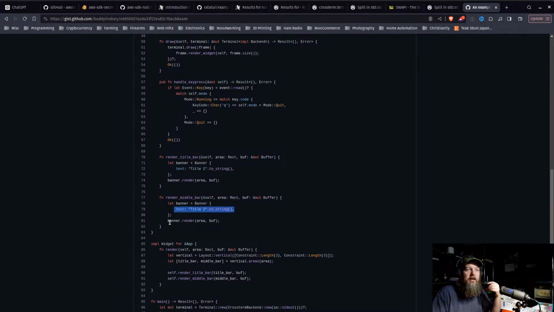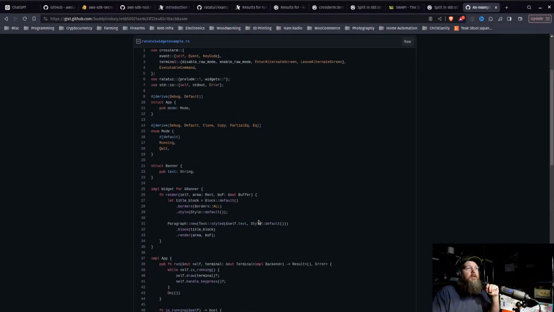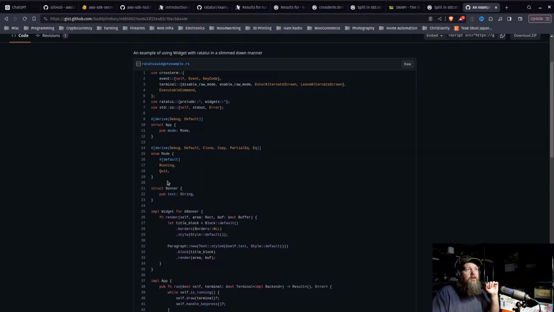So all we're doing is setting the title. This banner entity will, I need to figure out what the right word for that is, will handle all the stuff. And we're just creating instances of them. So if we look at banner, we have struct with text. We implement from the widget trait the render function. We're just setting it so we get the same style. Then we're just doing the text, referencing the text of here into here. And then we're calling the render method of that. So that's it in a nutshell. I just kind of blazed through that.